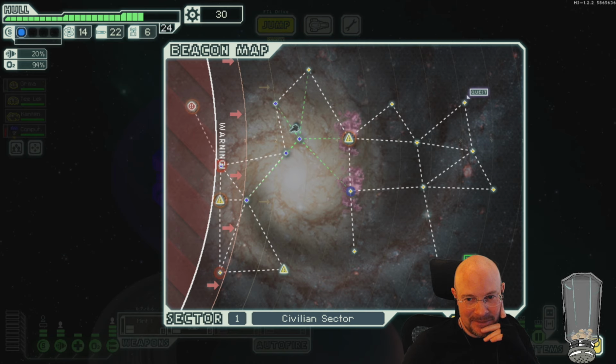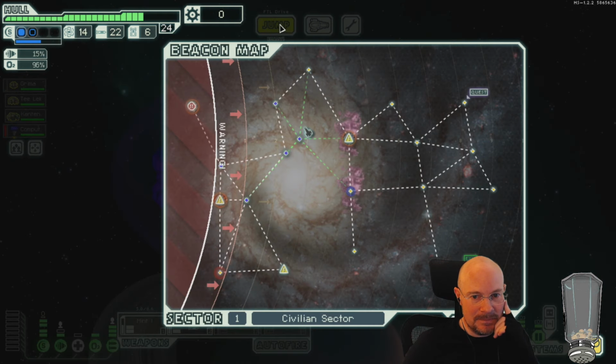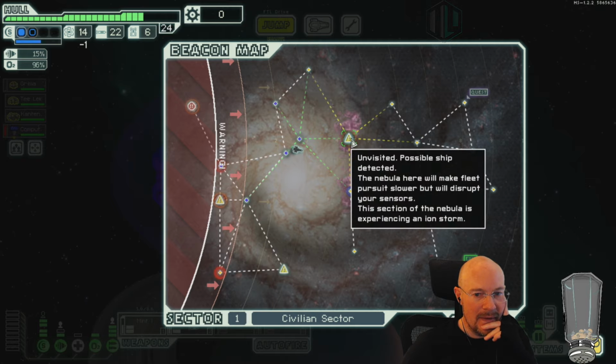Okay, half power. Extra nebula jump does give us an extra jump here. Alright, let's go ahead and get our early shields. How many jumps do I get? I think I get 9. 9, 8, 7, 6, 5, 4, 3, 2, 1. Okay.